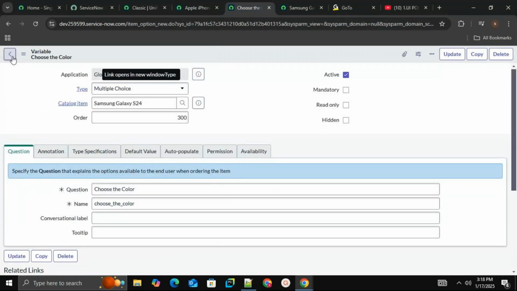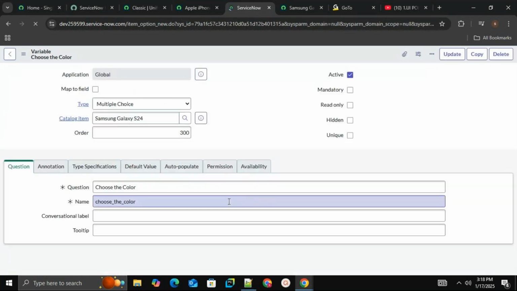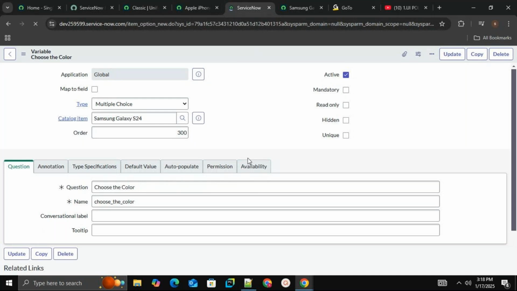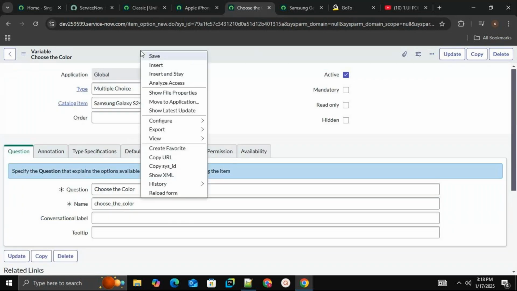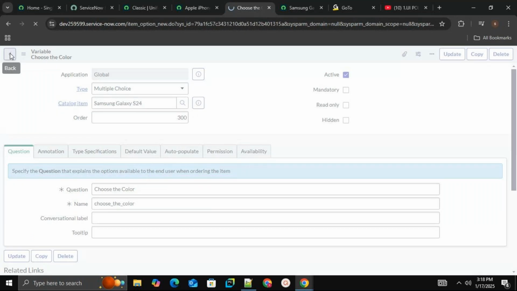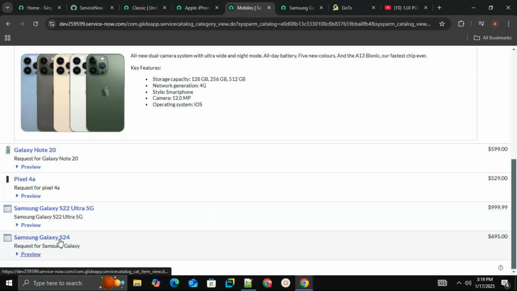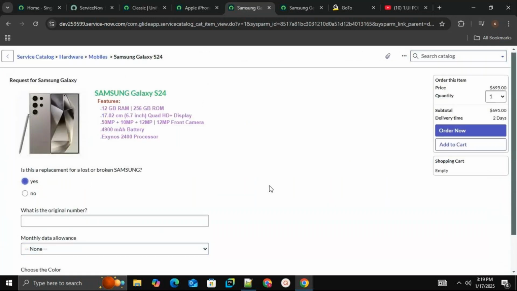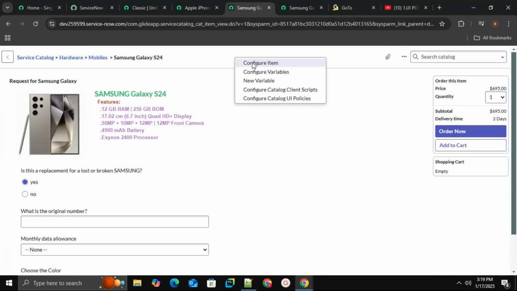Go down, go back and create a new variable with choose the storage. Here we can go with the configure items.